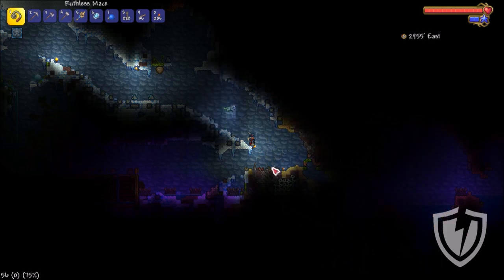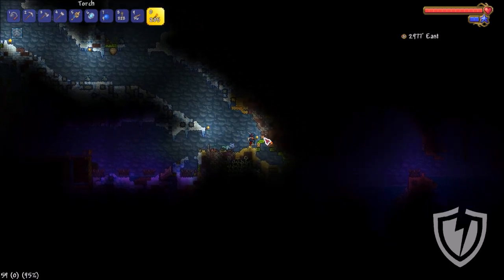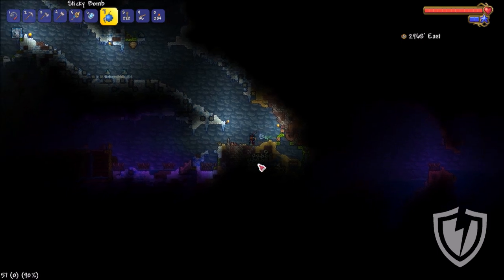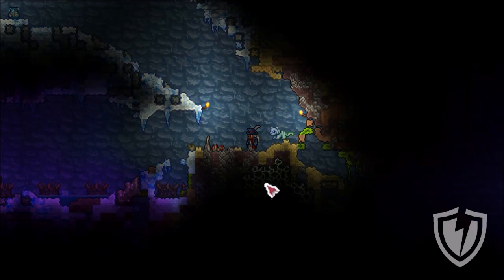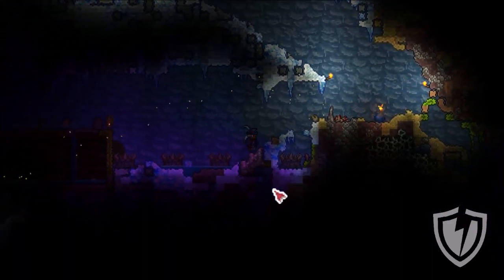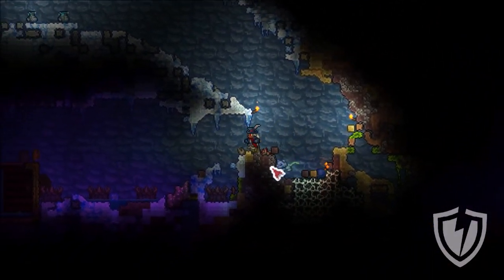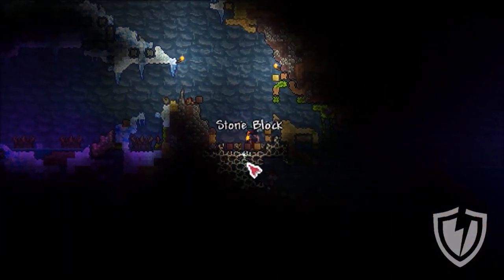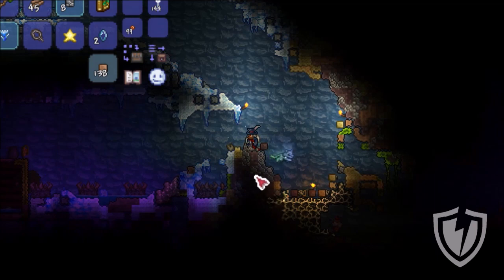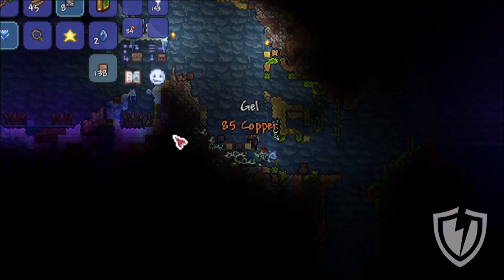Yeah, I don't know if this is unique to Drunk World, but I've never seen the jungle and the ice biome together. I'm not sure if that's just rare or what, but I've never seen this before. I don't know if this is strictly just a Drunk World thing, but this looks so weird. I'm not used to this, but this is pretty cool. I don't know if this is normal or not, but wow, I like it.